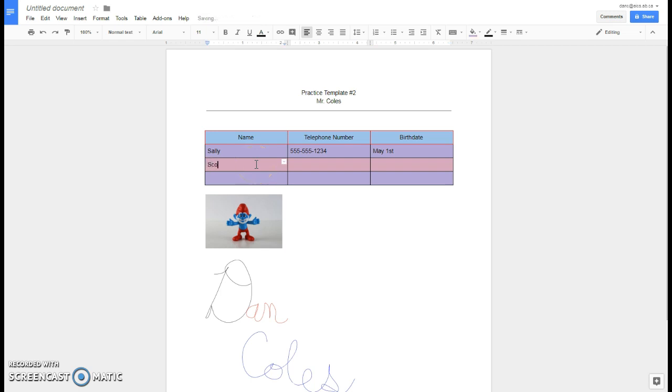And then maybe we have Scott, and his number, and his birthday is, let's say, June 15th. So I can see that Sally's information is on the purple line, Scott's information is on the pink line, and that sort of thing, just to allow you to see a little bit better. So that might be a design element that you include. I want to see that we have some positioning, so make sure you can center the titles, and if you can, somehow create a way of showing that you can also do center vertical alignment of information within a cell.